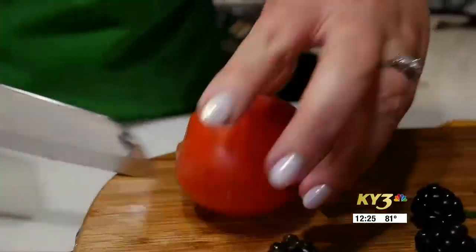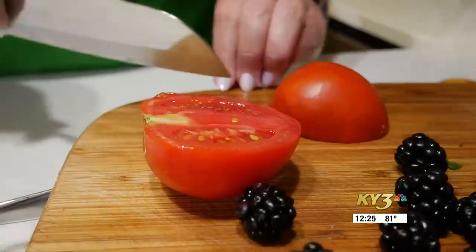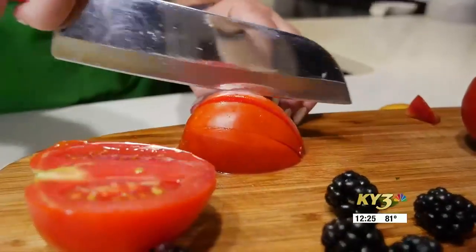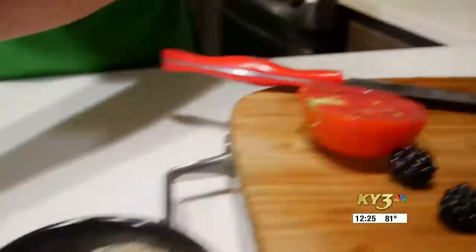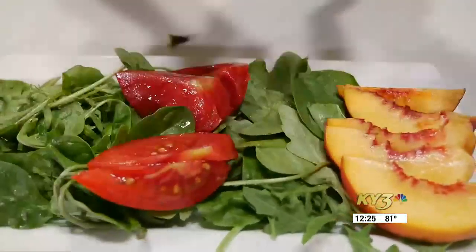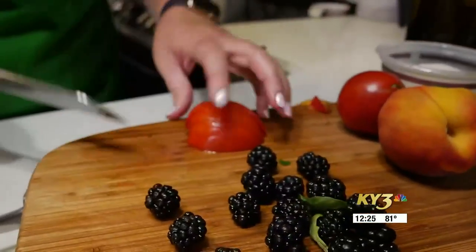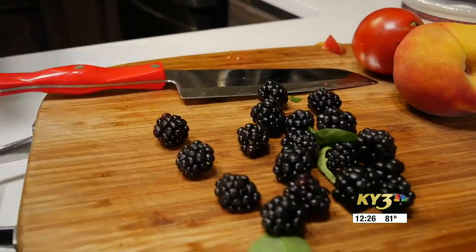Next, we'll go with our tomatoes. There is really nothing like fresh summer tomatoes in a salad — honestly, just with a little salt and pepper by themselves. These tomatoes are wonderful, and I know you're thinking peaches and tomatoes sound kind of weird together, but the creaminess of the burrata really just brings this recipe together in the most beautiful way. For those of you who are lucky enough to get a good tomato crop this summer, this is a great way to use up some of your fresh tomatoes.